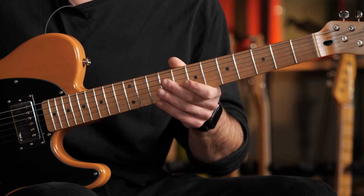That would be the first Fender-inspired Harley Benton that would have that. The only thing that I would wish they had differently, and most people will never agree with me on that, is this. Yeah, that's true, because it's a fairly unpopular opinion. I love a rounder radius, so I love a 9.5 at least on these. But I think it's still like a 10 or a 12 or something like that, which is more comfortable for more people, more modern as well. It's just a more modern take on it, which makes sense because why make a guitar that looks like something traditional? It's nicer to have something more modern.